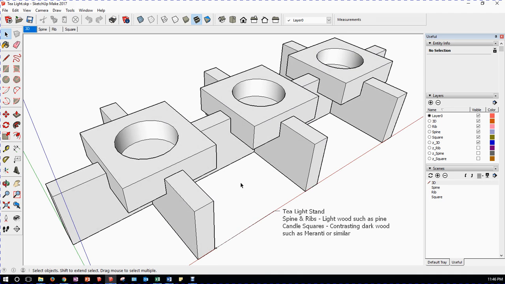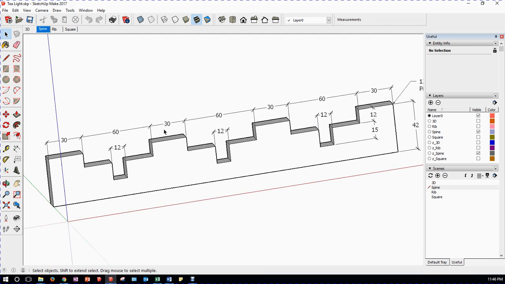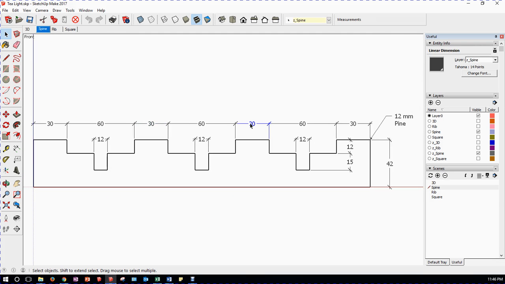And I'm going to make sure that I do actually allocate each of these instances of these components to the correct layers to make them work. And I'm going to make sure that when I do this, my dimensions are allocated or pushed off to the correct layer in order to make it work. And that's where it comes to. A little bit of planning from the beginning, working backwards, allows you to then work forwards as you go through and create your components. As you create your components, you can already start creating the layers in preparation for creating the scenes.